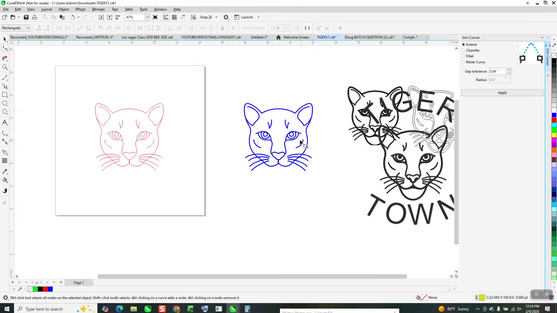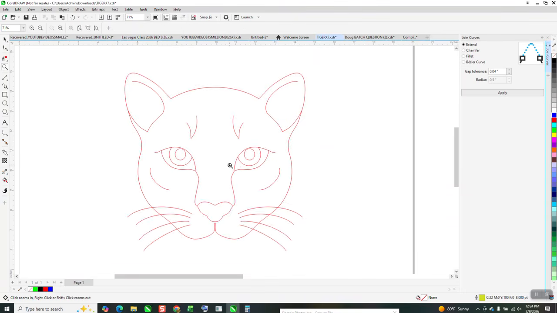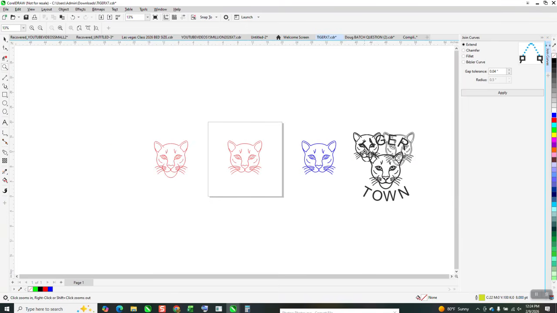See, that's just one node that could cause your problems. That looks pretty good. Somehow I got rid of his mouth. I don't know how that happened. I must have cleaned that up, but you'll get the idea. And do you want, let's look at the original drawing.